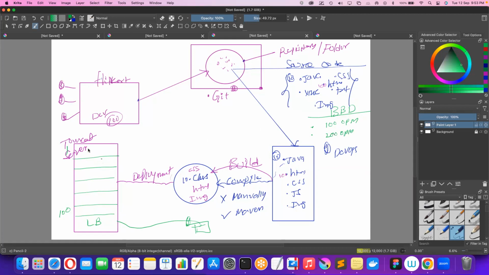So what do they have to do, tell me? Can 100 machines handle 200 orders? For simple math, assume that for 100 orders you need 100 machines, and for 200 orders you need 200 machines. So one day before Big Billion Day, the Flipkart team goes and attaches how many machines? 100 more machines. Totally, how many machines do you have under this load balancer? 200. That means the load balancer can distribute the request to 200 machines now. 100 plus 100, correct?